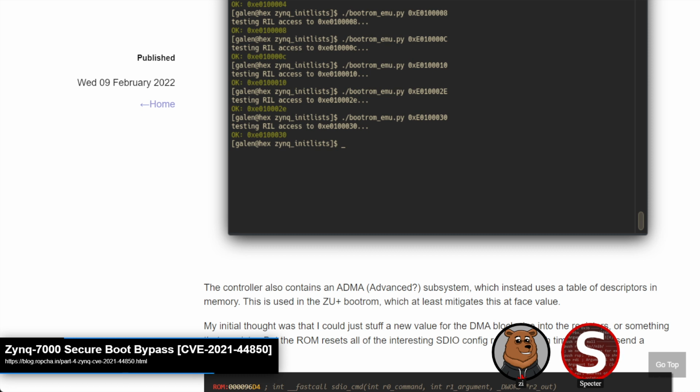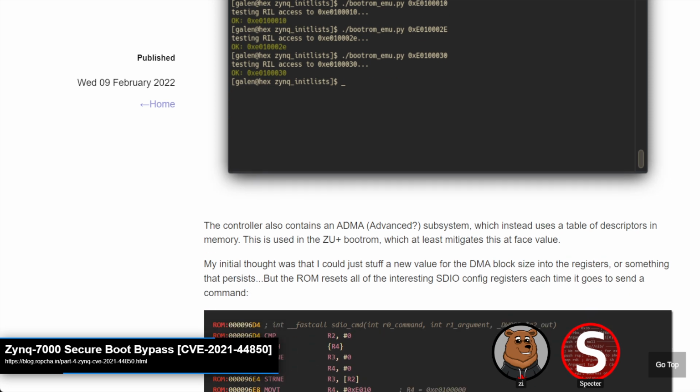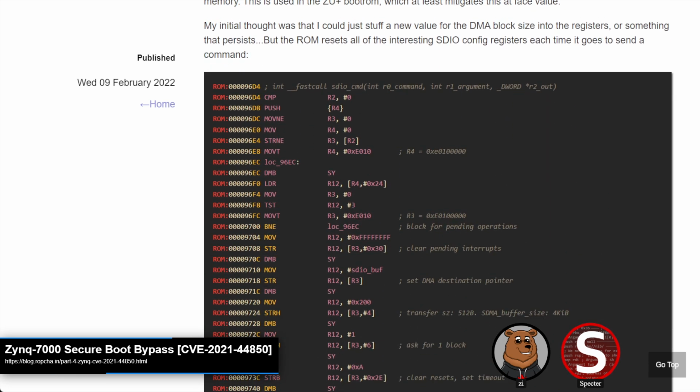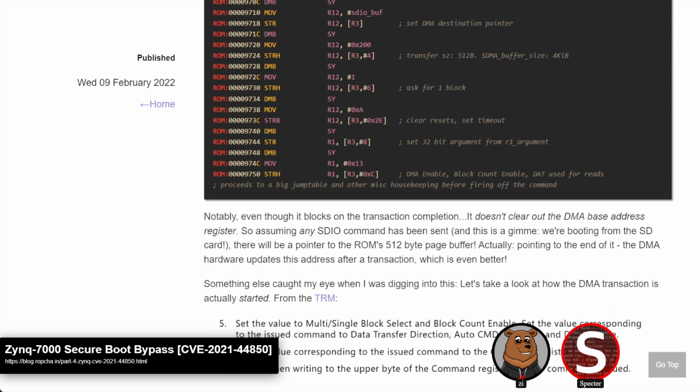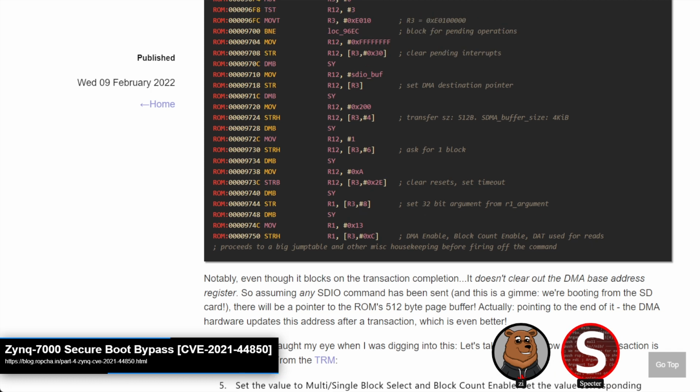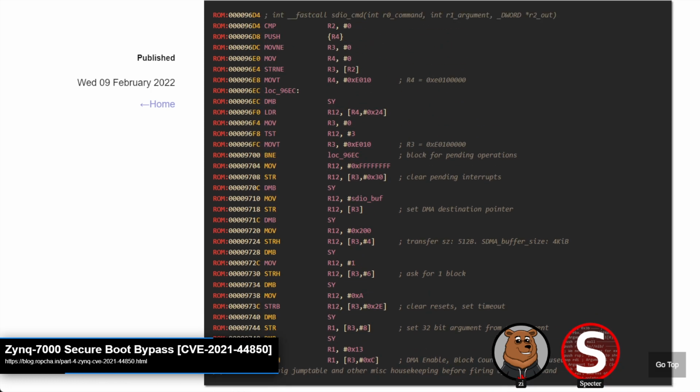What's important there is you can issue DMA commands using the transfer mode and transfer size registers in the SDIO controller's memory region. When you issue those DMA commands, there's an internal DMA buffer that has some internal tracking. So when you send a command, and let's say you use one block, or 512 bytes, which is the block size here, it'll increment that pointer in the buffer for the next command. So the DMA is based on blocks of 512 byte size. The buffer, going off of the comments in the disassembly, is 4 kilobytes in size. So you can guess where this is going.